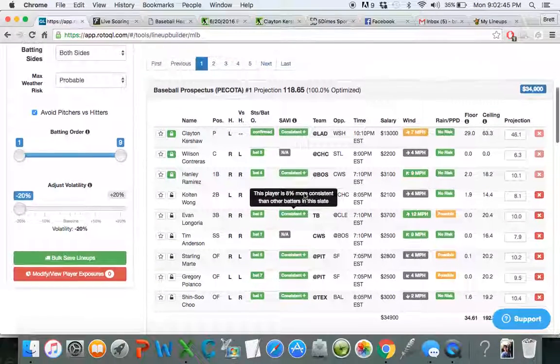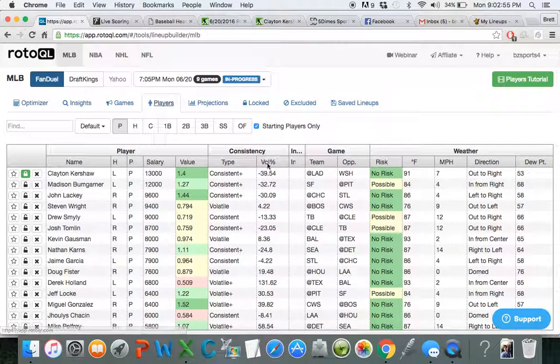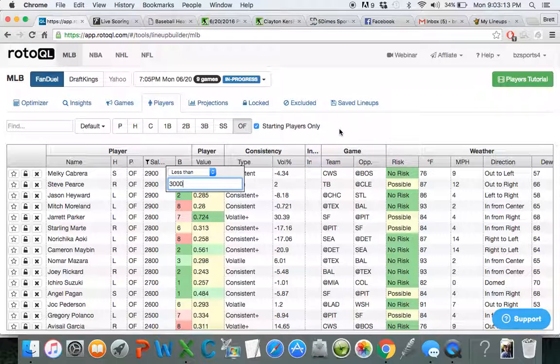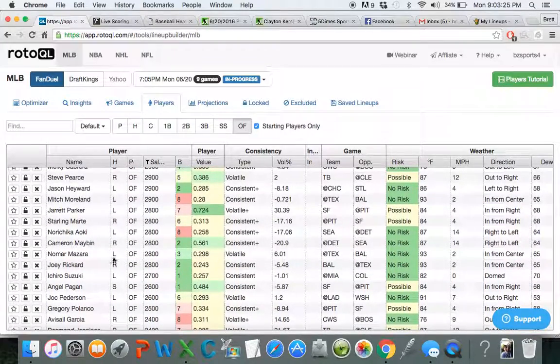So I'm going to go to outfield now, and there's normally a few outfielders that are just significantly underpriced. So we go to outfield and sort by salary under 3,000. It will give us some good punt options to look through. So here we have guys in the top 3 and 4 of the batting order with higher projections that are just significantly underpriced.